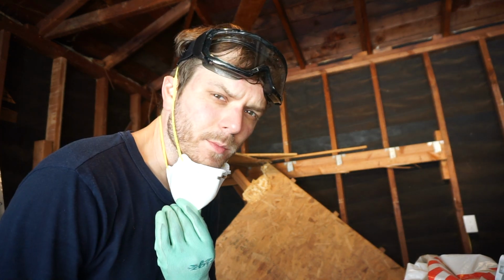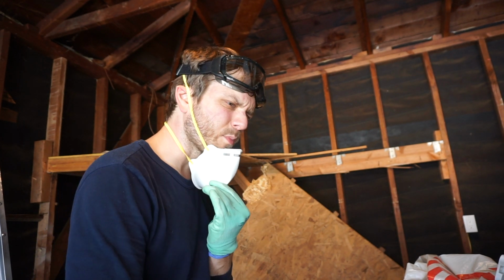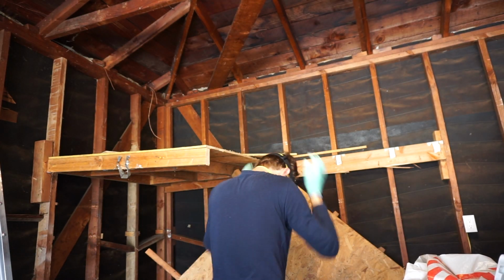Well, poopers. I just realized my camera wasn't on. It was dead. I just ripped that thing out of here, cut it halfway, and then had to put pressure on it. Heavy duty, yeah.